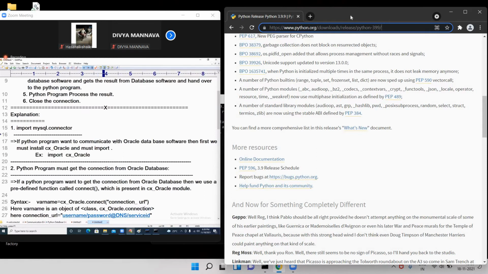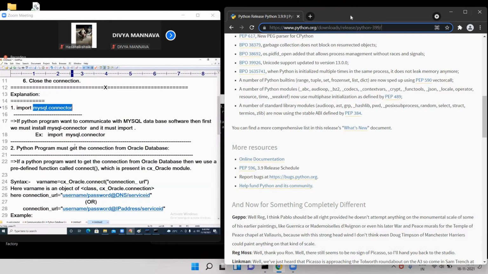If a Python program wants to communicate with the MySQL database, first we must install the MySQL software, and then install mysql-connector, and it must be imported. The import is just a little bit different: mysql.connector. So this is called a module name, guys.